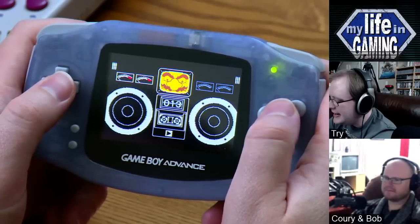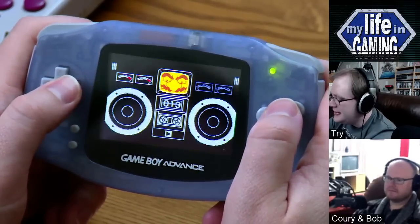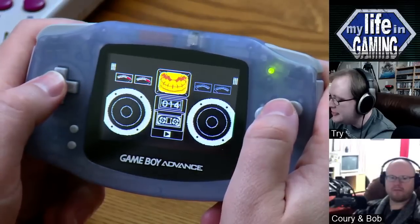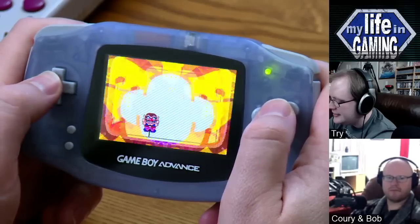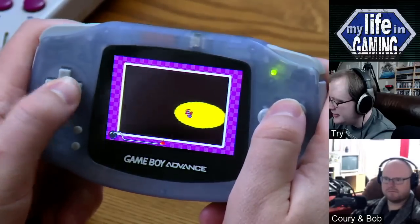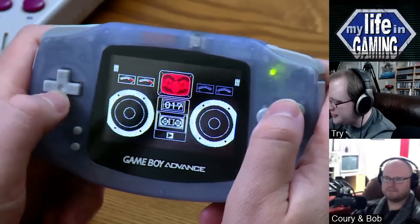But in the years after this was no longer the current generation handheld, when I would go back and try to play something on the GameCube link, like Four Swords and Crystal Chronicles, I was like, oh man, it's so much more comfortable to play this for a long session with my original model GBA than the SP, because with the SP, especially the R and L buttons, for me are just very uncomfortable.